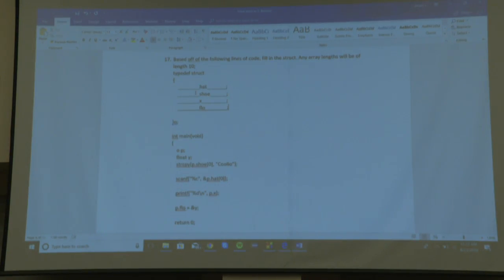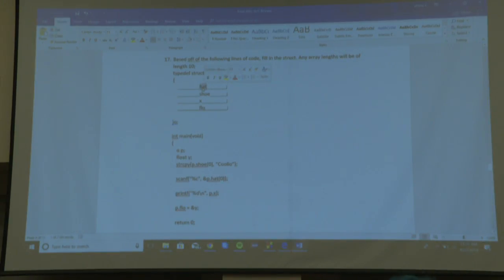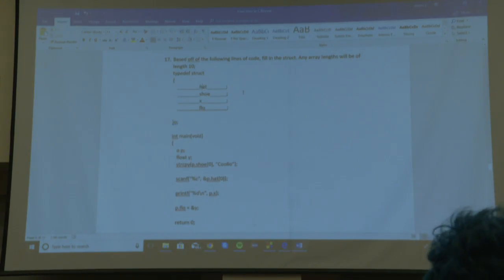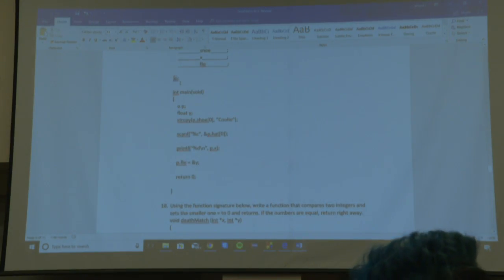Is anybody still working on it? Okay, cool. So let's go over it. I'll just do it from here. So the first thing we see is hat, right? We want to try to do this in order. We go to the main code, and then Drew, what this OP is saying, because look at the name of our struct, it's called O, and so I declare an O struct and I call it P. That's all that's happening on that line.